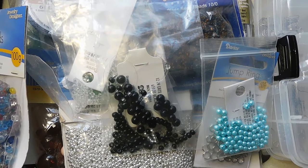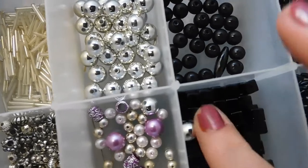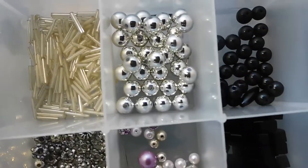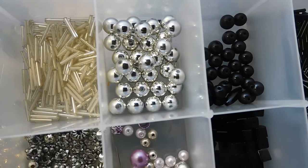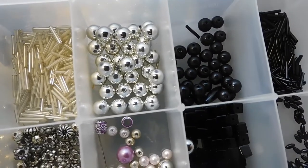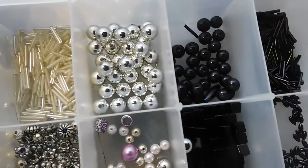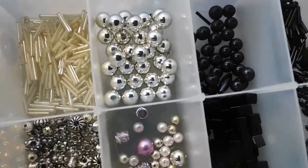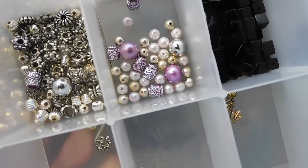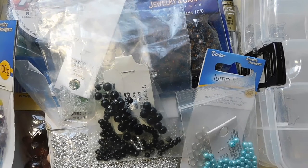Well, let's see if I can squeeze it in without having to do another video clip. Here's some black cubes, some of those black cat's eye, some long bugles. Look how long those bugles are. Oh, some little rice beads. Here's some of those leaf beads down here. And some tube beads. Okay, so there's another container.